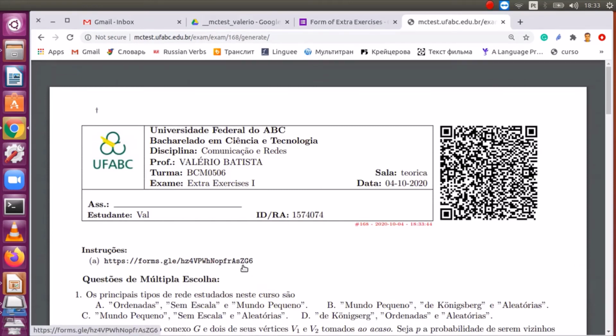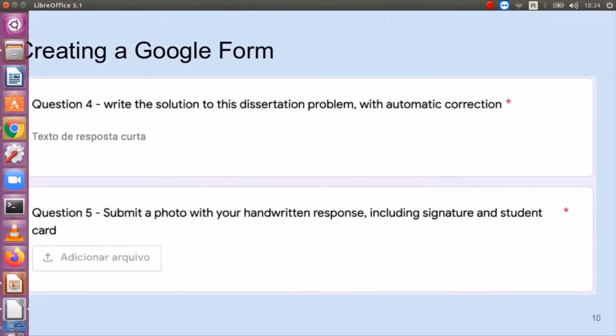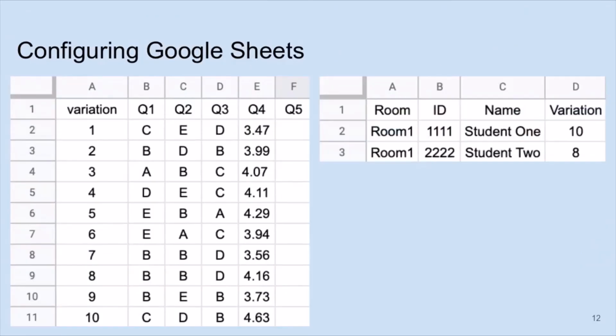Responses of further submissions will be stored in the spreadsheet, accessible only in your Google Drive. In the settings, you can also allow each student to submit the form just once, which will be checked by means of their institutional email.